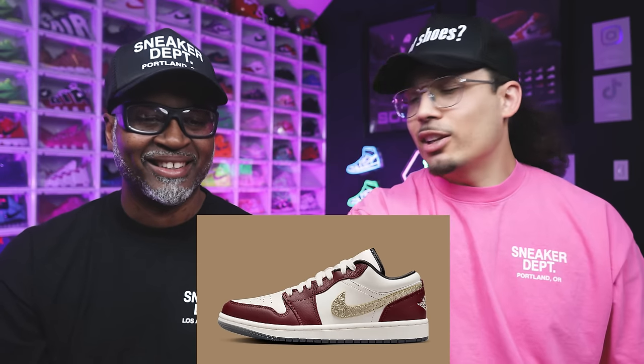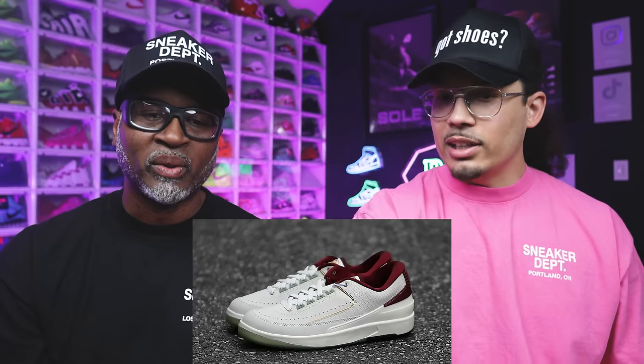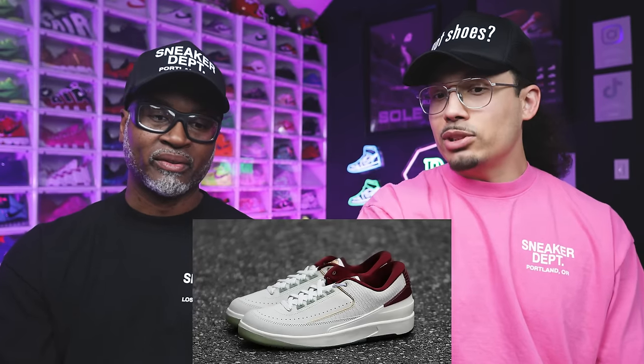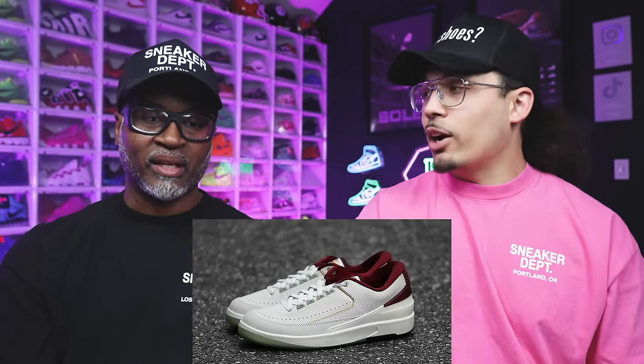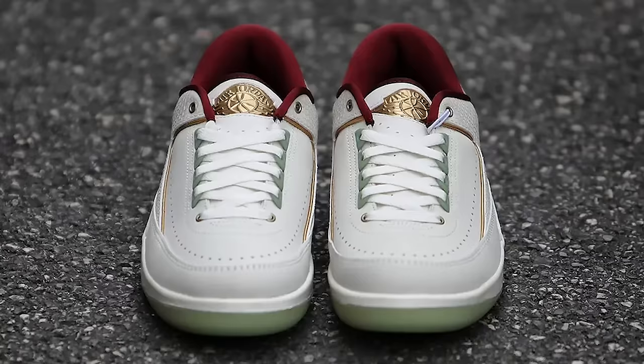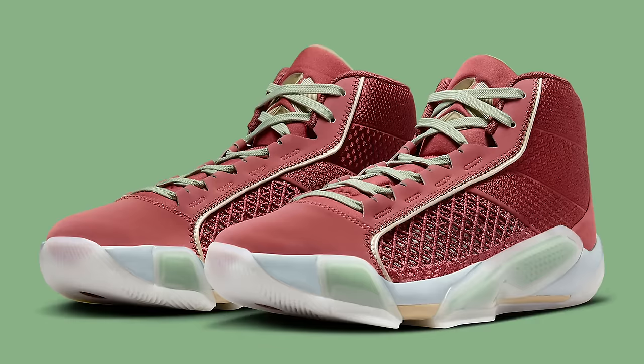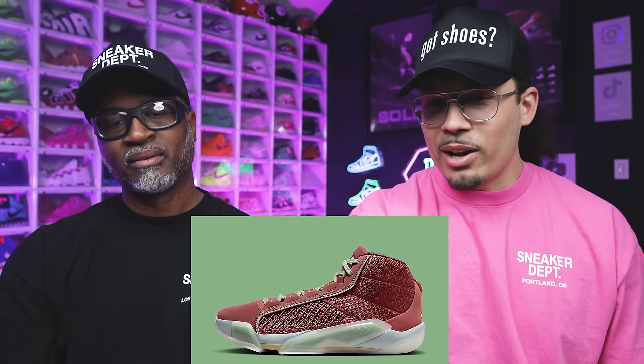So then they also did a low top two, and they're like, cool. But I like the low top two. They're like, let's run. That's clean. That's way better. The low top two and the low top one, I'm like, okay, those would be fire in the set. But I would prefer to have the ones over the twos. And then they're like, let's throw some 38s in there. Let's get the hype around Jordan basketball. What is this?